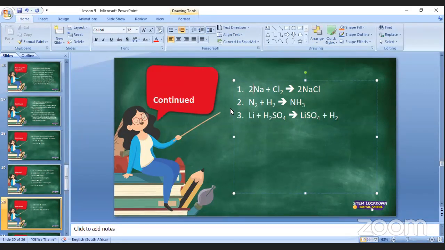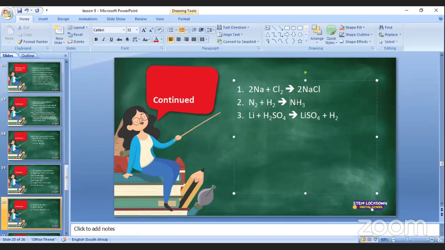Right. Then we've got nitrogen, which is a diatomic molecule, reacting with hydrogen, which is also a diatomic molecule, and then it's giving us NH3, which is ammonia. Ammonia, that you use to clean your stoves and cupboards. Yes, that is it, sir. But is it balanced now? No. Because we've got 1 nitrogen and 3 hydrogens on the left, but on the right, we had 2. So now what's going to happen? We are going to put a 3, or a 2, sir.